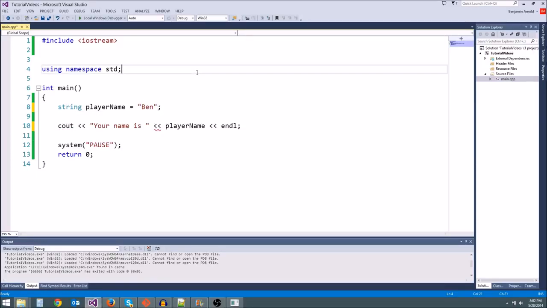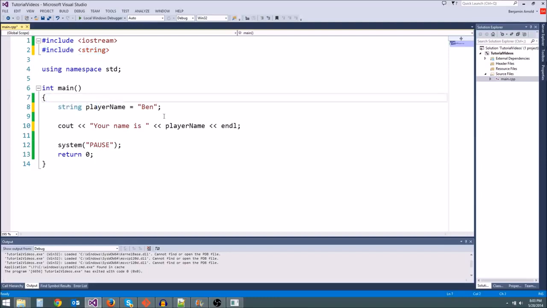However, we're not quite done. We can get the string variable, but we can't output it to the screen because we need to include string up here at the top. This is the second library we're going to include. The string header file has some extra stuff for strings that we need. We can use strings even if we don't include this, but if we want to do something like cout it to the screen, there's extra code in here that will let us do that. So we got to make sure we include string whenever we're using strings for stuff like that. It's always a safe bet to include that anytime you're using strings in your program.